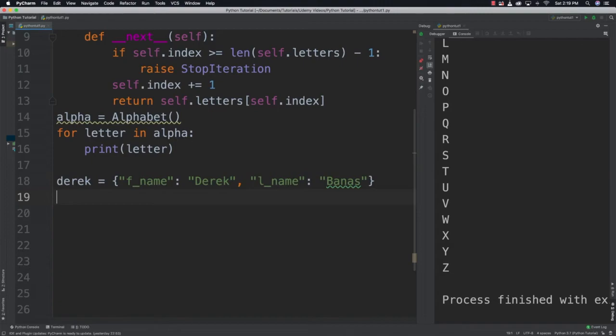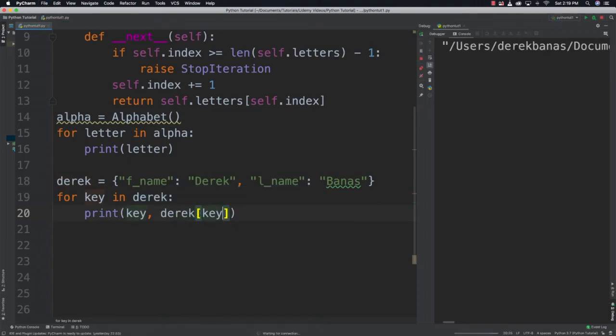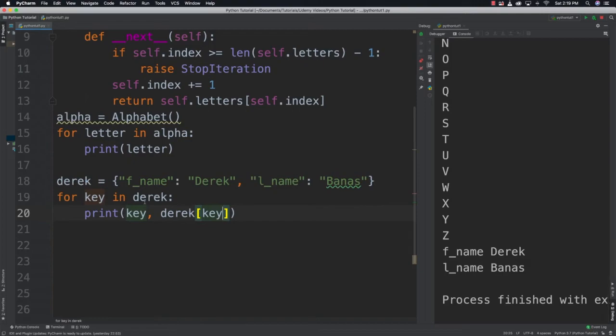And now what I'll be able to do is say for key in derek and print the key and then the value as well. Run it, boom, also works.